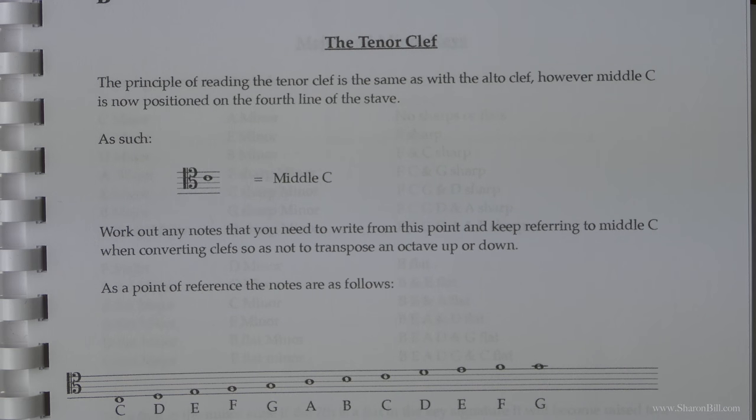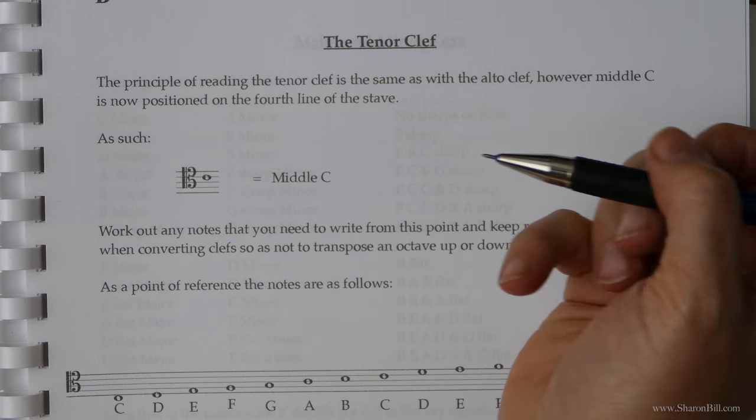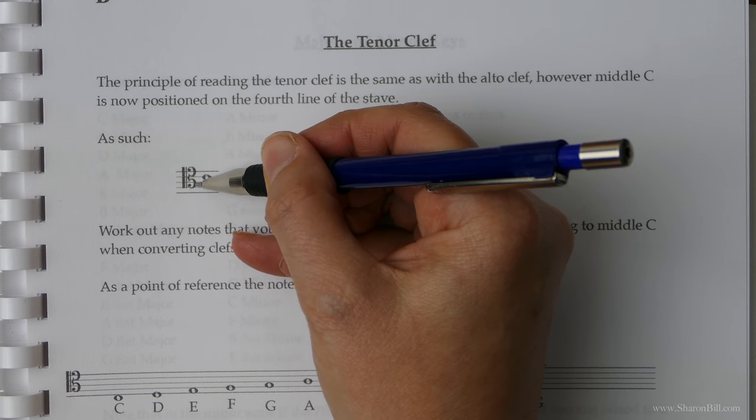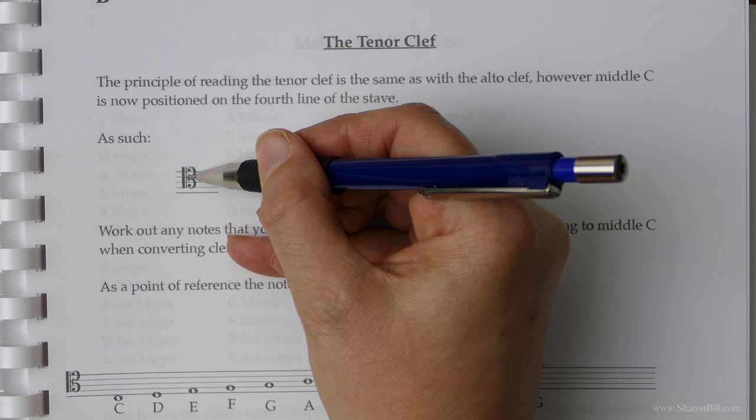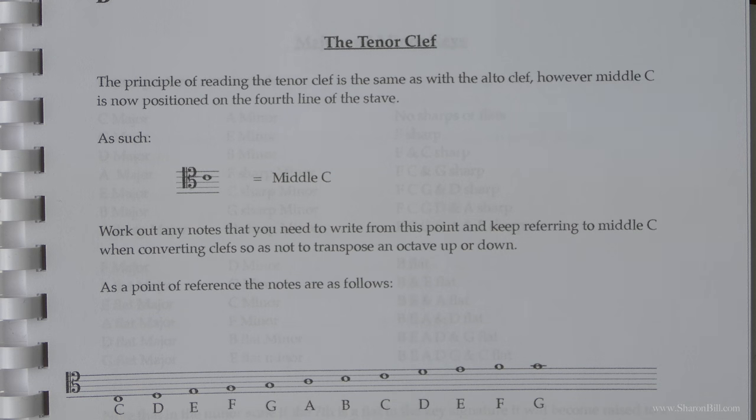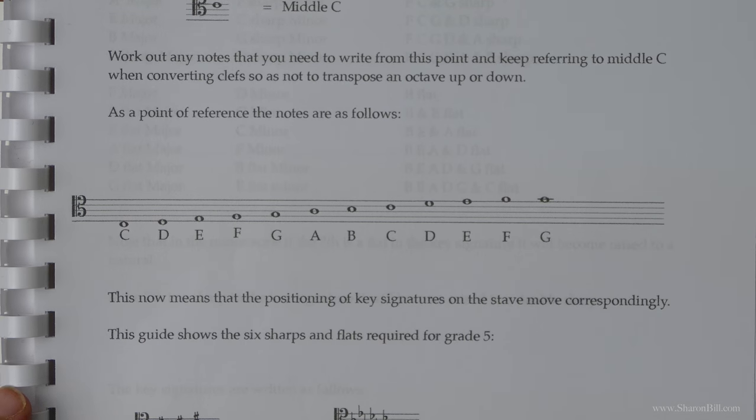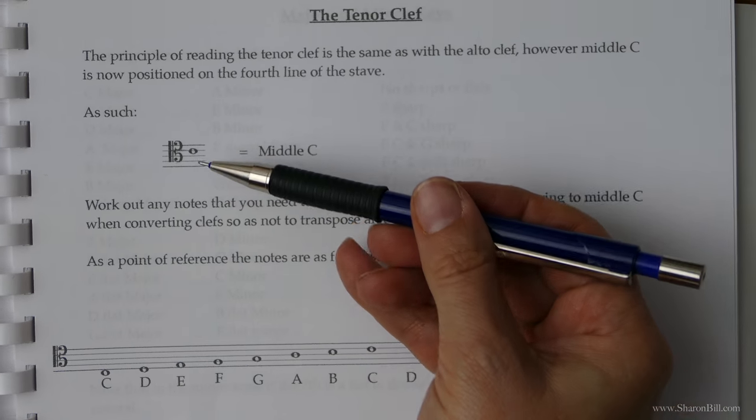This is more related to people who perhaps play trombone, and also a cello player might deal with this clef too. However, you'll notice it's very similar in principle to the alto clef. This clef is exactly the same, but notice it's positioned one line higher. So now middle C is here, on the second line down. Everything shunts around in relation to that. I've given you a few sample notes just as a reference point, and then you can work out from this point, really just always counting from middle C.